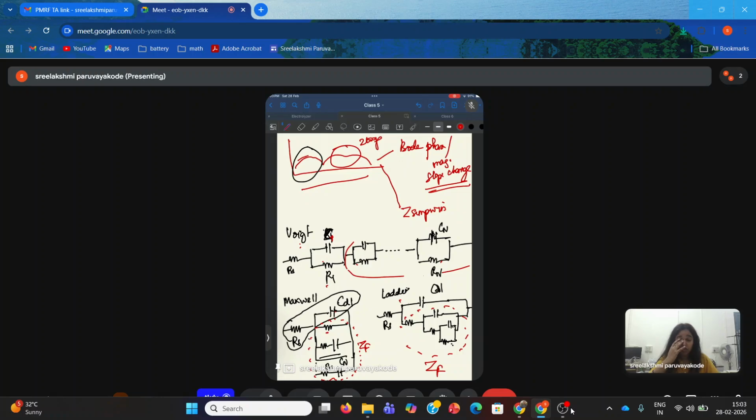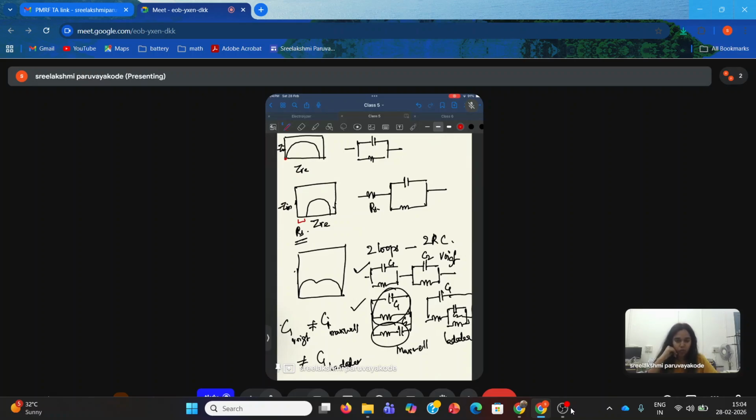So it goes on. We also saw that if it is a Voigt circuit, you cannot completely say this corresponds to double layer capacitance, and the other factor cannot be attributed completely to the Faradaic reaction. On the other hand, such a differentiation becomes easier in Maxwell and ladder, where I say this corresponds to the double layer capacitance and the solution resistance, and whatever is left over is Z_F. Such a thing cannot be done in Voigt. So that is a limitation when you're using Voigt. Physically interpreting becomes difficult.